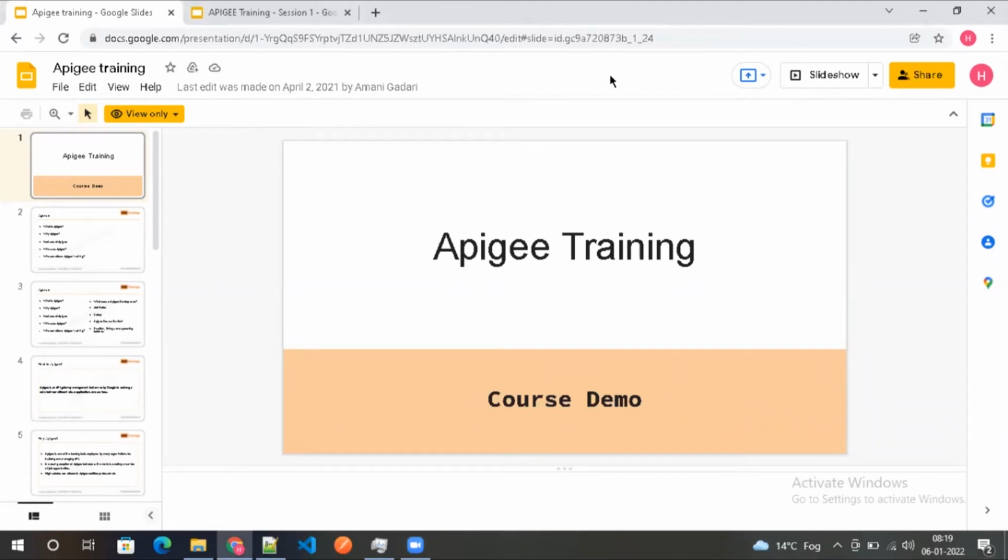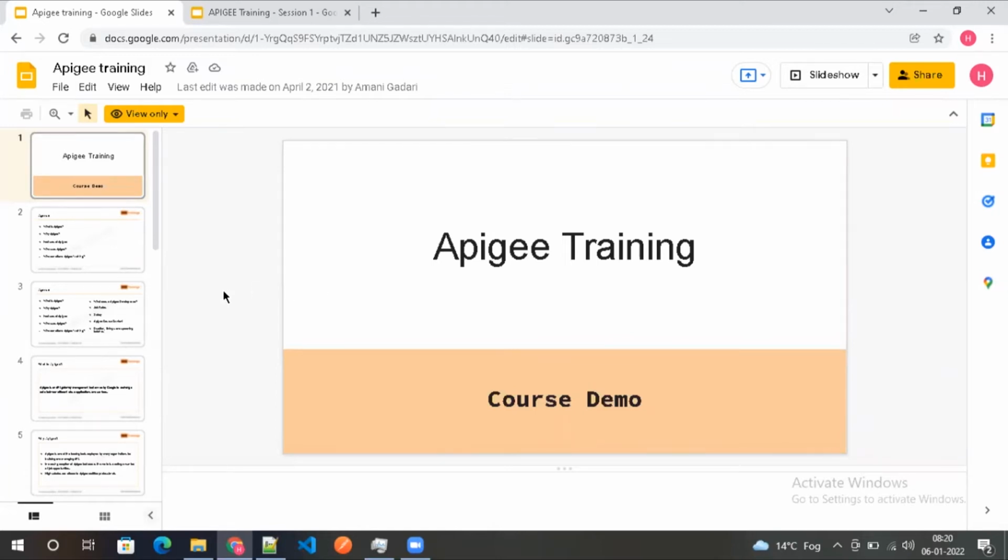So we will be walking you through a very normal slide where we have explained what is APG, and then we will go to a demo session where we will try to create a sample API proxy and see how it works. Later on, in the sessions we will go through each and every component in detail: how APG works, how we do debugging, how we add policies, and how we add the security analytics. Everything will go in depth, based on the course curriculum we have got from the training.